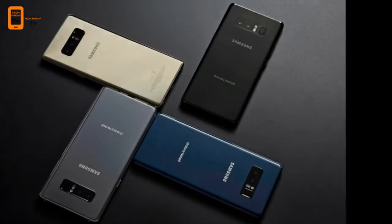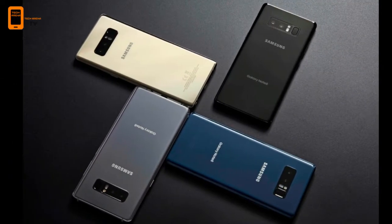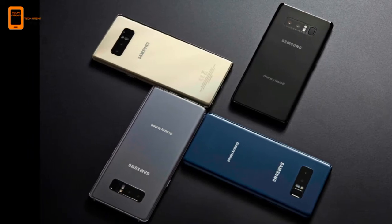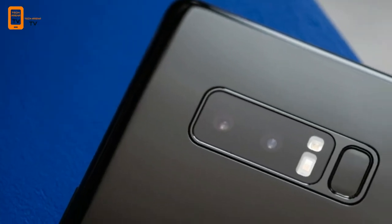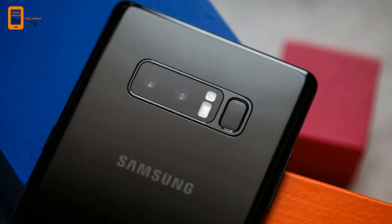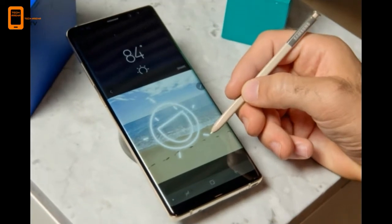Faster than Galaxy S8. Although the Galaxy Note 8 has the same Snapdragon 835 chip as the Galaxy S8, Samsung added 2GB more of RAM to bring its total to 6GB. That extra memory should do more than just turn in better benchmark scores — you should also be able to get smoother multitasking performance and experience less lag when you have two apps open side-by-side.